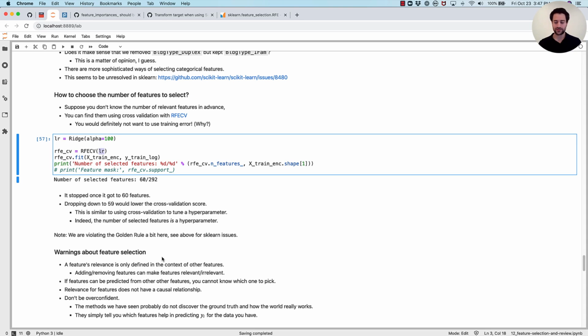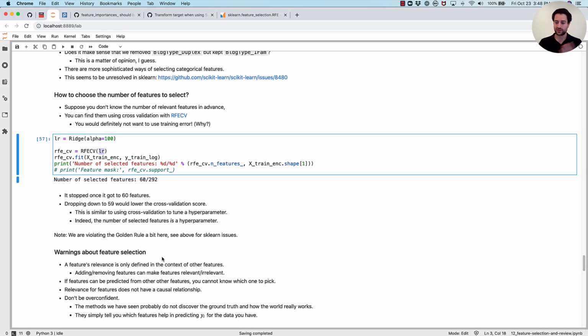Another important thing to note is as you remove some features, other features could become important. So it actually could go two ways. Imagine only the combination of two features were interesting. Like if the house is big and has good heating, then it's great. But it needs to have both, because if it's only big and it has bad heating, you're going to freeze, right? So in that case, both heating and big could be important, but then once you throw away one of them, the other one could become unimportant. That's not a very good example, but you can imagine that kind of thing.